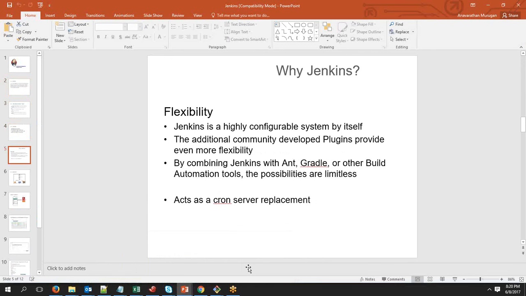Now, as I said, when we are doing this operations work in DevOps, there will be many such things which we want to repetitively run on a daily basis. I want to do certain maintenance, I want to do certain backups, correct? So there are many scripts or many tasks which you want to keep running every 5 minutes or every 10 minutes or every 1 hour based on your requirement.